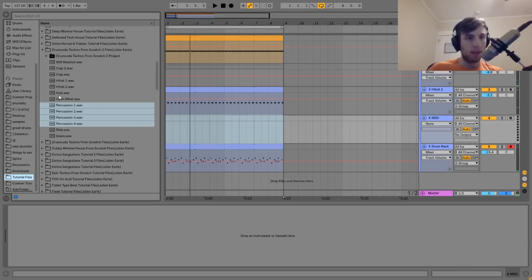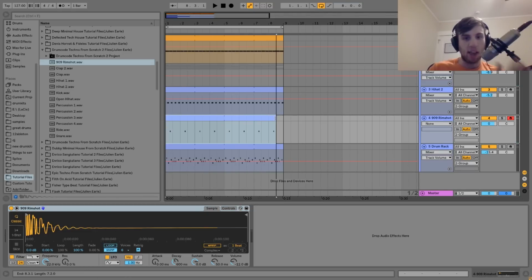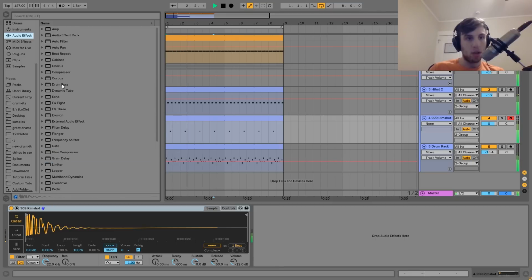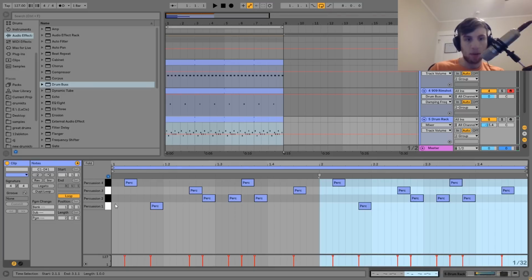Alright, I also want to add in this one sound, this rim shot. It's like a rim shot from a 909. There's one spot in the beat where I want to put it. Yeah, like that. I like having one percussion like this, which is just hitting on the same count every time. It's always on the 16th note right after the 2. Every single time it hits. It helps because you have this stuff which is bouncing around, but you can always count on this one element to keep coming in. And also, I'll chill out with this thing, maybe.